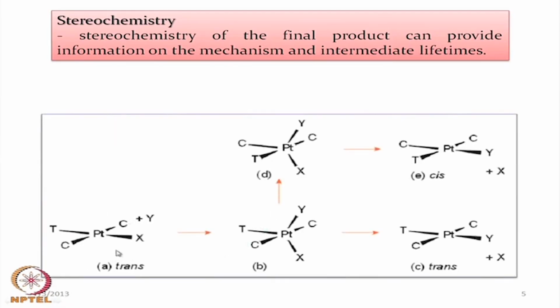So, if we have these T groups, and we are already talking so much about this T group, which is the trans-labilizing group, if we consider it as the corresponding Cl function, then we can have the corresponding 3 amine groups. Then X can be amine, and these 2 can also be amine, as in the intermediate forming from the tetraamine platinum compound.